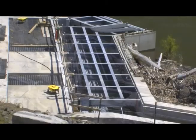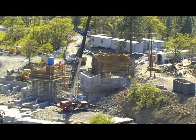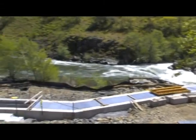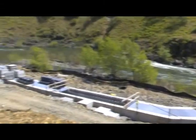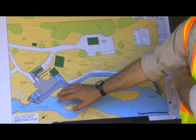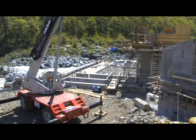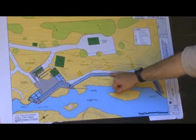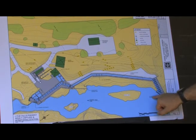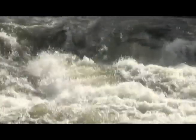We've done several things here on this fishway — modernized it and allowed it to operate over a wider range of flows. The Yakima Nation is completely renovating the old fishway located in the section of the river known as Lyle Falls. This used to be the footprint of the old ladder that was constructed in 1949 to the early 50s. Bill Sharp of the Yakima Nation manages the Lyle Falls project. He says the new fishway improves the old one by moving the outlet almost 400 feet upstream, and it now empties into a deep river pool, including other features to help fish pass more easily around a 17-foot river drop.